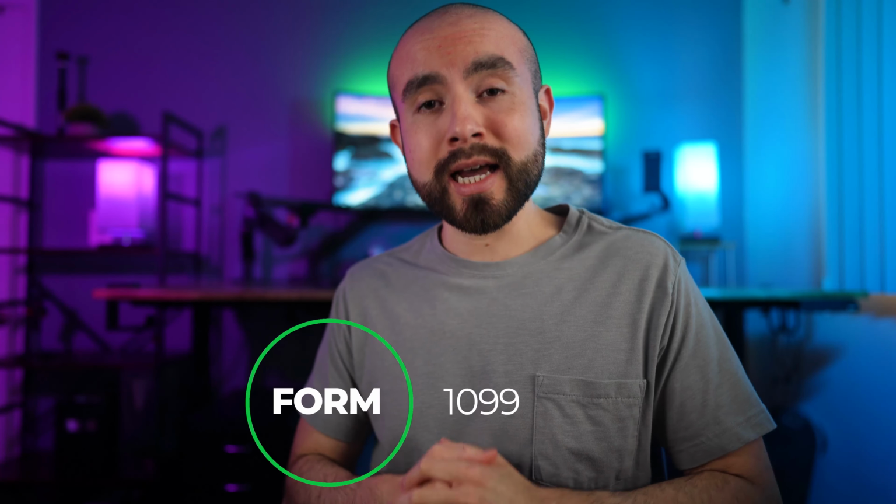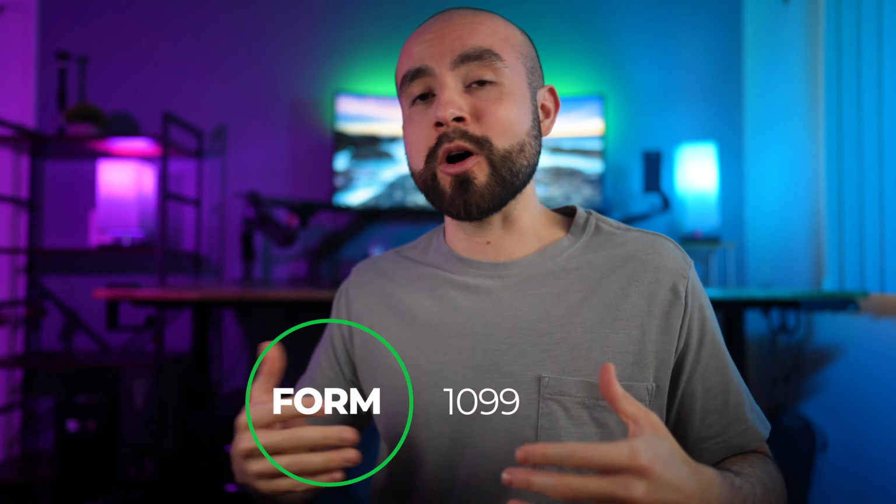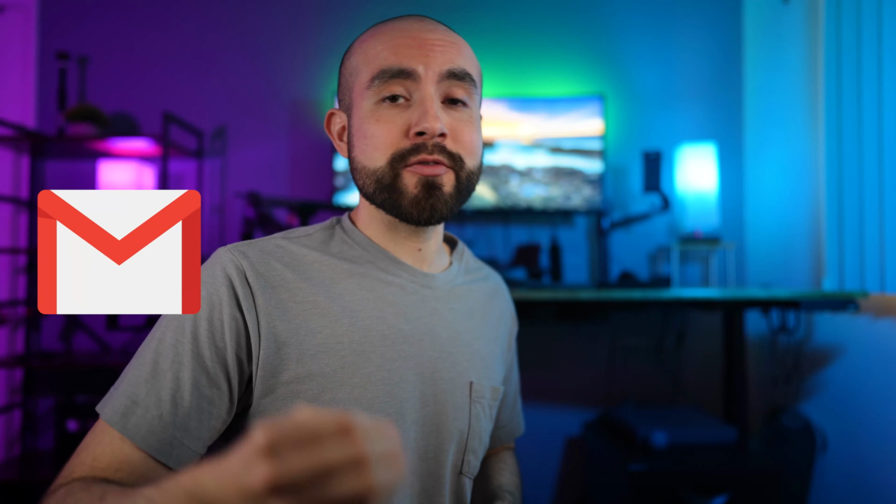Because throughout the year, Stash automatically tracks all your buys, all your sells, all your dividends, and then every year come tax season, they provide you with what's called a Form 1099 tax document. Generally speaking, the Form 1099 tax document calculates all your investment income from the previous year. Again, this includes capital gains, capital losses, dividends, and even interest that you earned in the previous year.